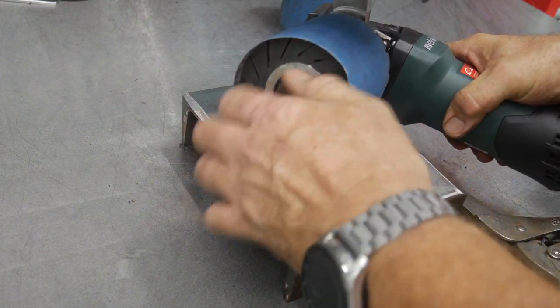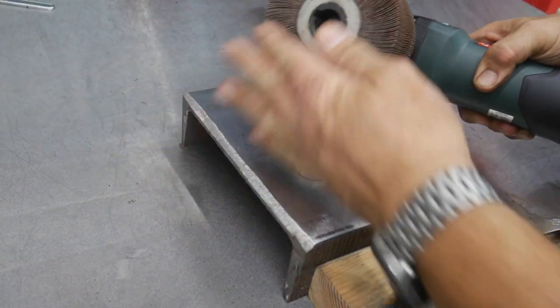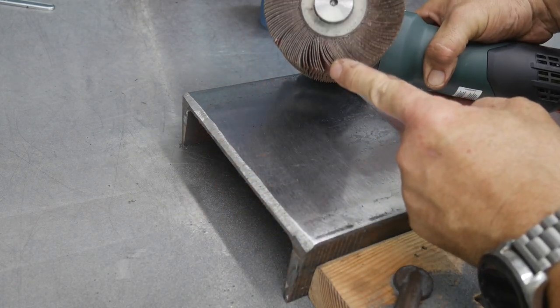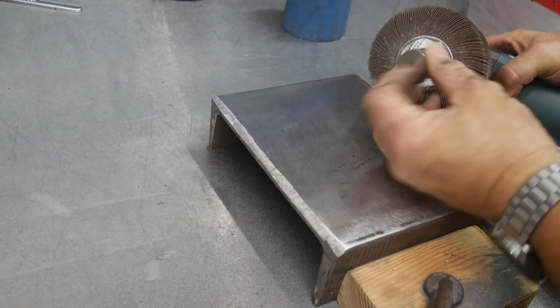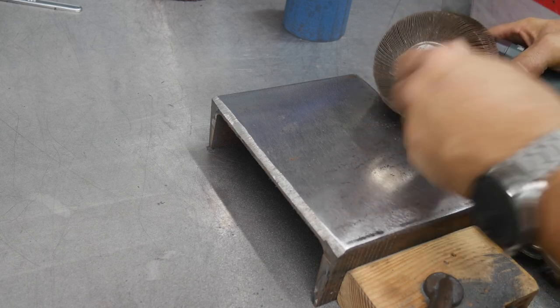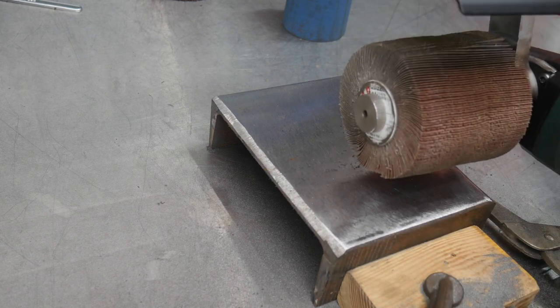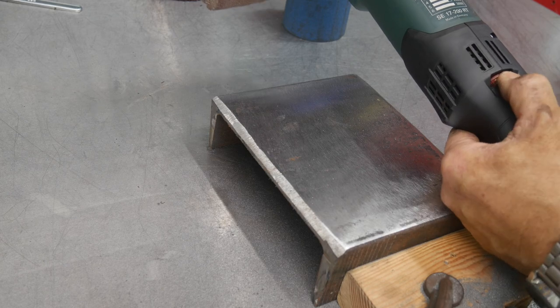Now we're going to switch out. Going to go to a 120 grit. By the way, make sure you've got the right direction. I do not have that turning in the right direction. There we go. That is correct now. Your label should always be on the outside with the Metabo anyway, typically, everything I've seen. I've got the 120 grit. I'm going to step up the speed just a touch.